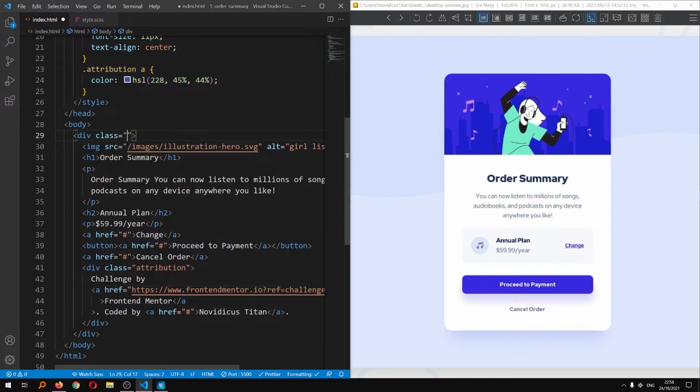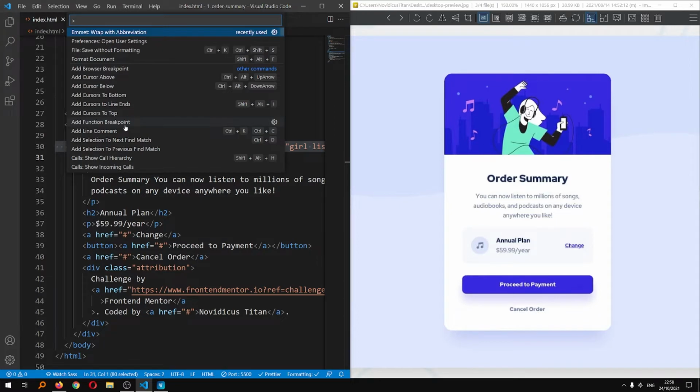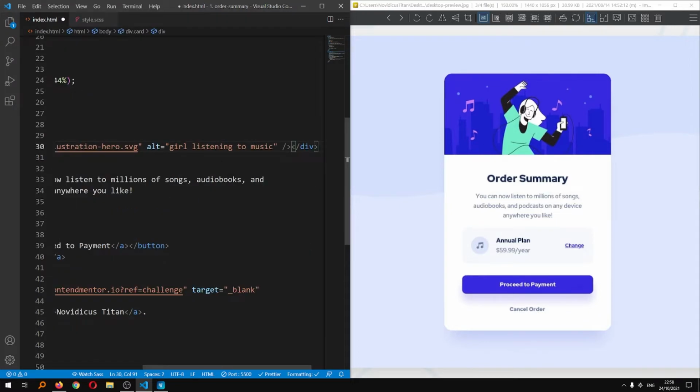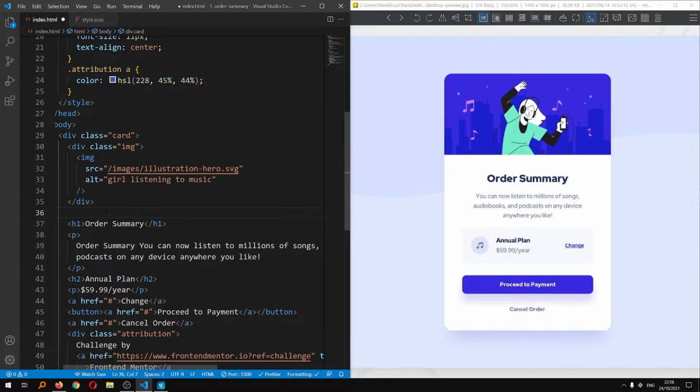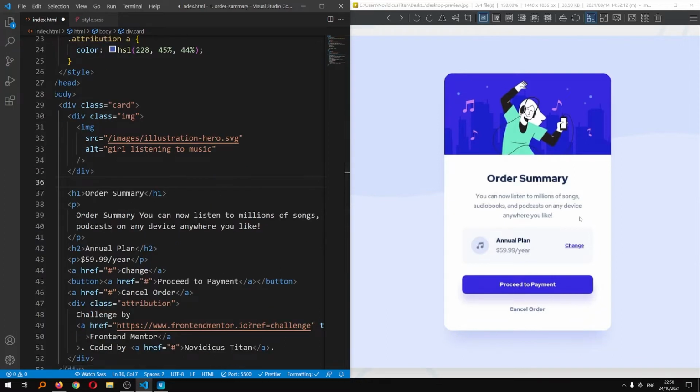That doesn't work. So class equals card. Then the image itself, I'm going to also wrap that in a div, and that div is going to be also of a class of image. Wow, original.